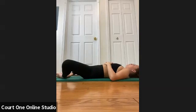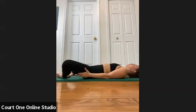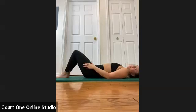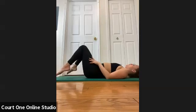So we'll take one more big deep breath here. And then we'll exhale. And we're going to take the hands to the outsides of the legs if they're not already there. And I'm just going to gently pull the knees in together. So we'll do a little counter stretch. So I keep my knees in together and then I take my feet out to the outsides of my mat or just a little wider than they were before, depending on how tight you are.